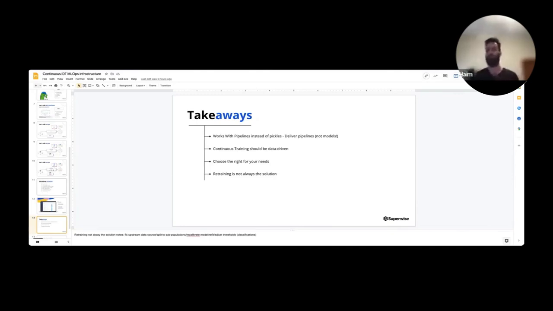The second one, continuous training should be data-driven. I showed here a very simple retraining strategy, but the logic that we saw inside the Google Cloud Function can be enriched and complex, way more complex than it is. I encourage you to go to our GitHub repository, see our guides.